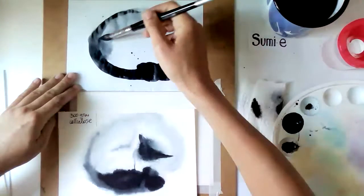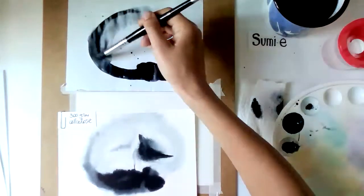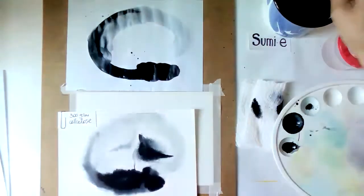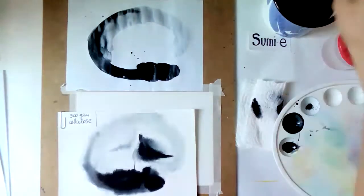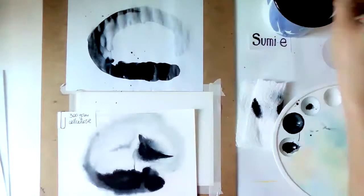But here, for example, I did too much dark at the top. Then of course we want less paint. So maybe after the tail, you really need to clean your brush fully.